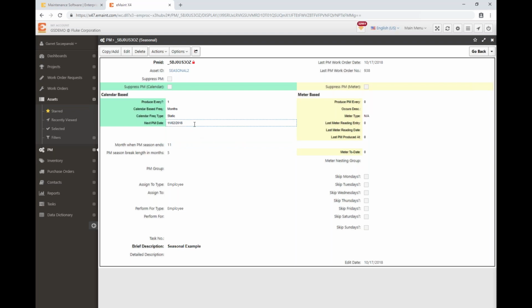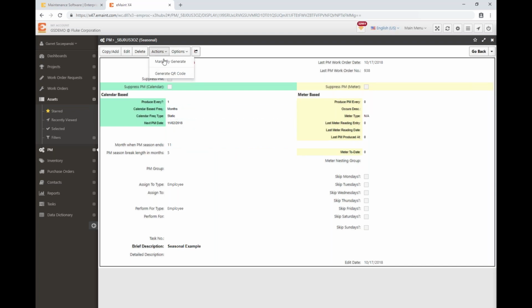All right, and I'm telling the system that, hey, when we've hit the 11th month, that's when my PM generation should end, and I'm going to take a break for a period of 5 months. So if I do the math on that, that would get me to December, January, February, March. That would be April. So my next one following this schedule here would generate on April 2nd. That's what it should do.